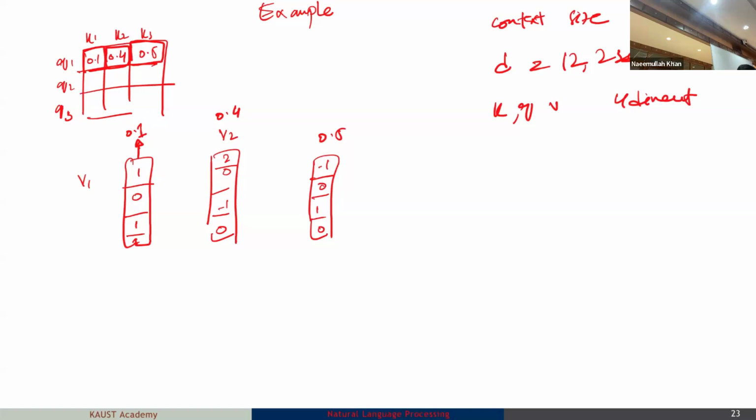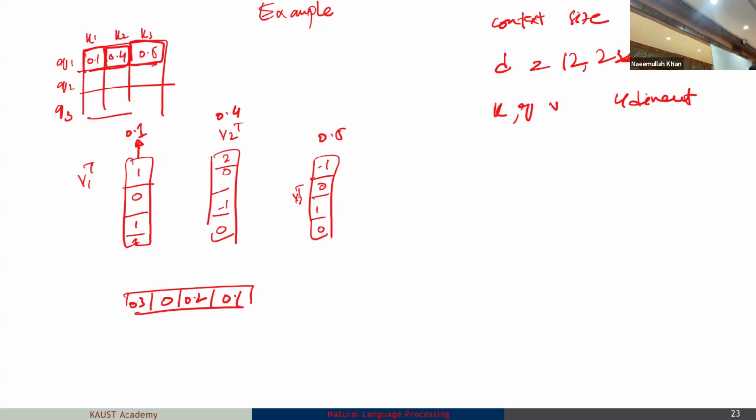Now what I should do is write them as V1 transpose, V2 transpose and V3 transpose, because remember, I'm writing them as vectors. So you will take this weighted sum of them and you will get the output vector. Let me do the addition. So it's 0.1, 0.8, and minus 0.5. So this is 0.3. Then this is 0, 0, and 0. Then this is 0.1, minus 0.3, and 0.2. And this is 0.1 and 0. So this is the output change that is going to be implemented in the embedding of the first token.